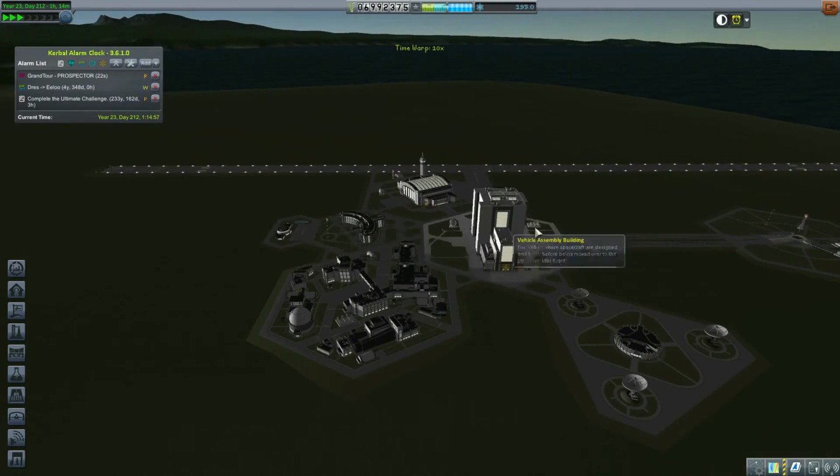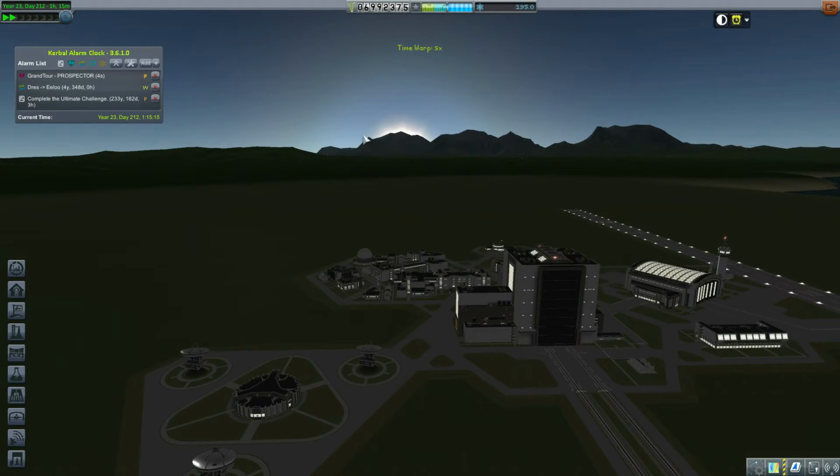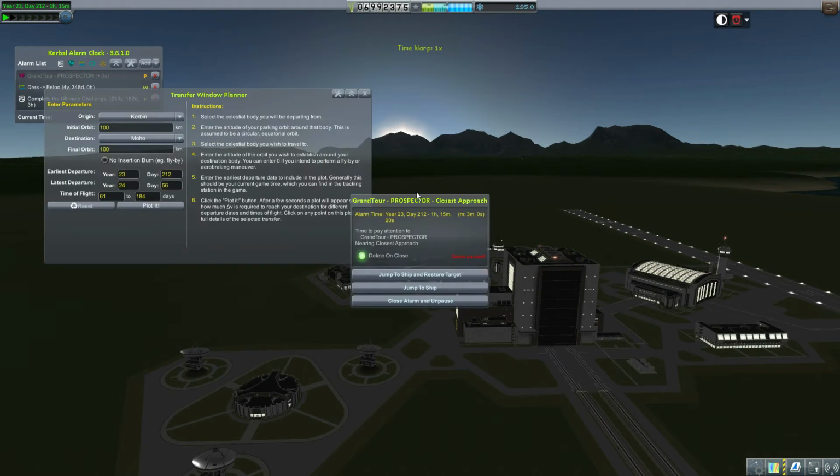Everybody's going home after a hard day's work, knowing that Jev has everything under control up at Dres.